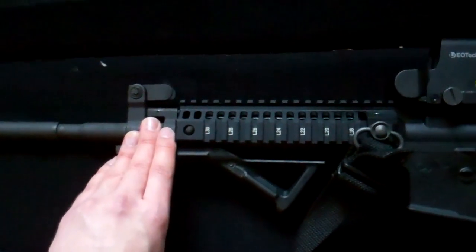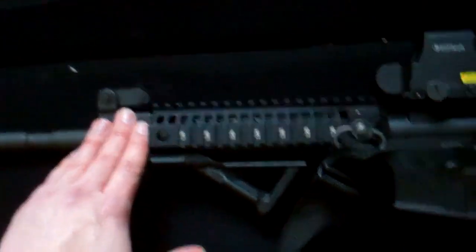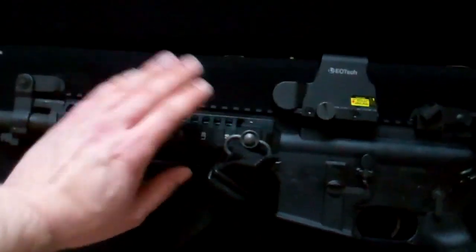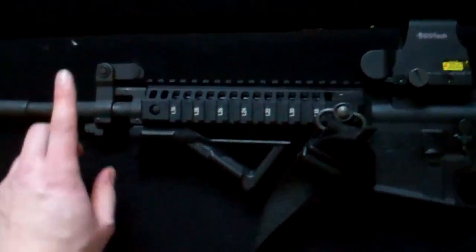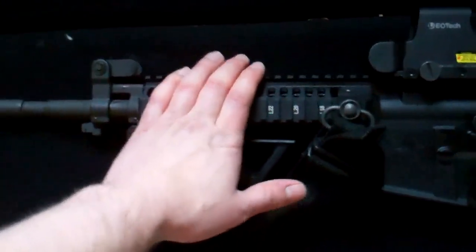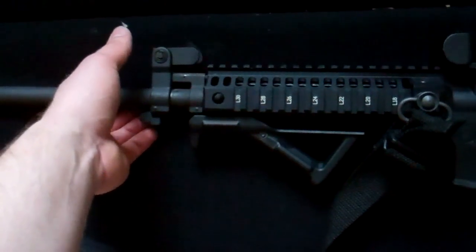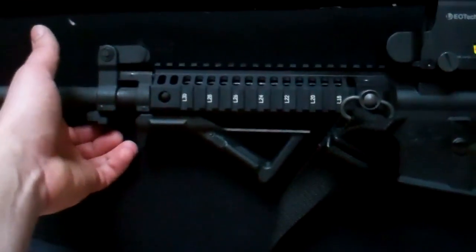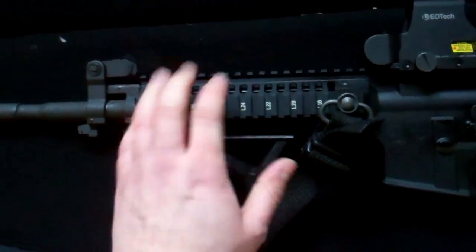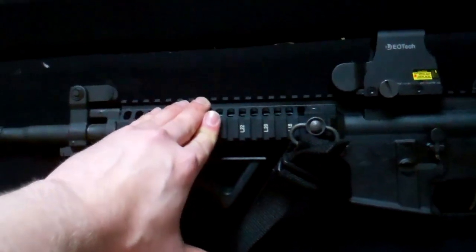I don't have real concerns about it being a carbine-length system. The biggest downside to the 6940 is that the upper is one-piece machined aluminum and the handguards are part of that. Because it's a carbine-length gas system, the handguard rail is carbine-length. Modern technique is to hold the rifle further out — as seen with Magpul or Larry Vickers — to manage recoil, and that's not really possible on this rifle. That's probably the biggest single downside.